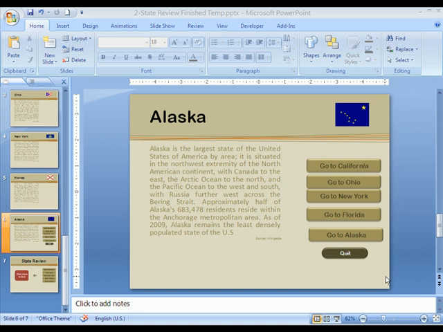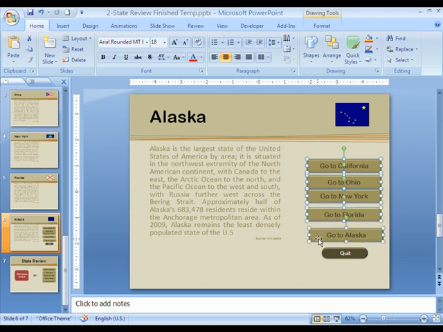Now I'm going to show you one final trick. Let's say I created all these buttons to go to the different areas in my PowerPoint project. They're all linked to the proper pages. But you'll notice the buttons are kind of out of alignment and out of shape. And I could manually drag them around by left-click and hold and drag. But there's a quick way to do this. If you hold the Shift or the Control key down, you just click each individual button and let it highlight as such.